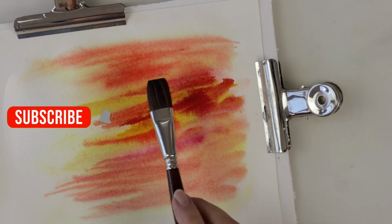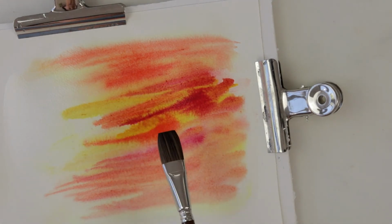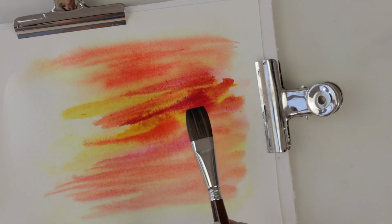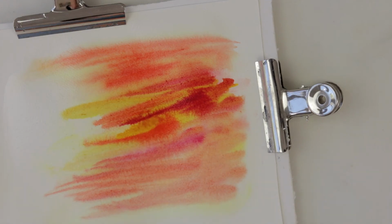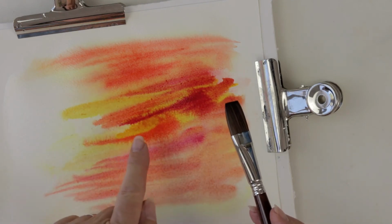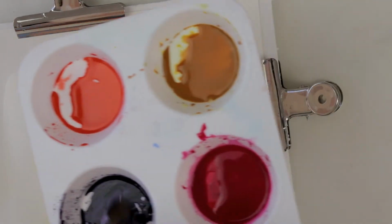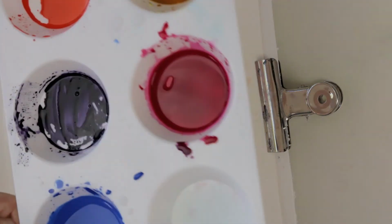You can put it in when this is half dry, which is the danger time, by the way, because if you start playing around with it when it's half dry, you'll start getting runbacks, unless you come in with paint that contains more pigment than your original wash. So I'm going to come in with really thick paint. Can you see how these are sort of running?